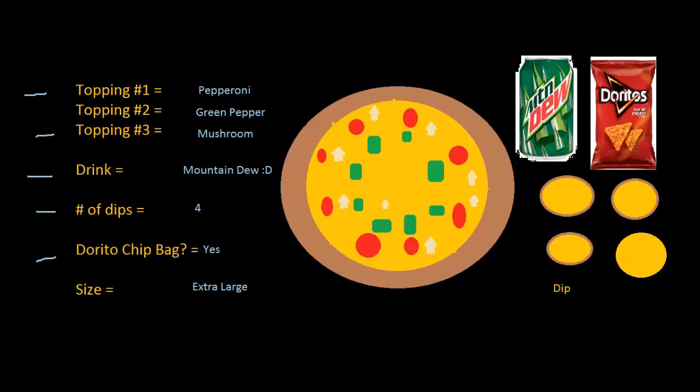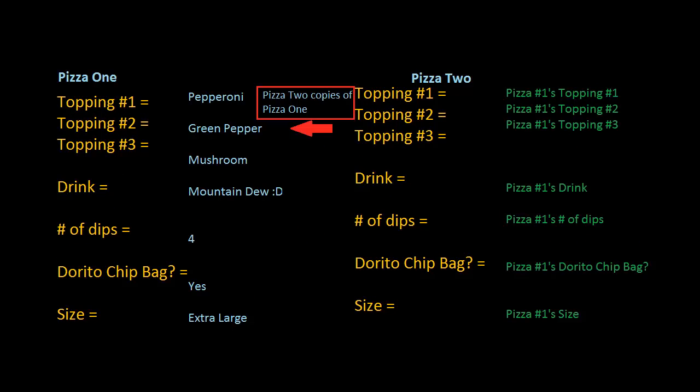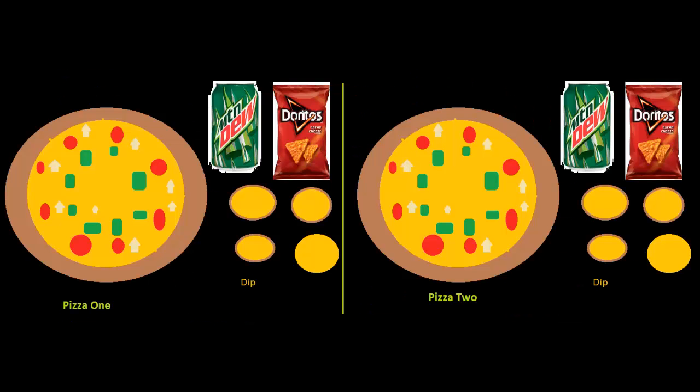Moving on, so let's say Tyrone wants to buy a second pizza that is identical to the first. We, as the pizza store, can make a constructor that takes in the values of the first pizza and copy it to the second. That way he'll have 2 pizzas of the same values. I think it's time we do some coding.